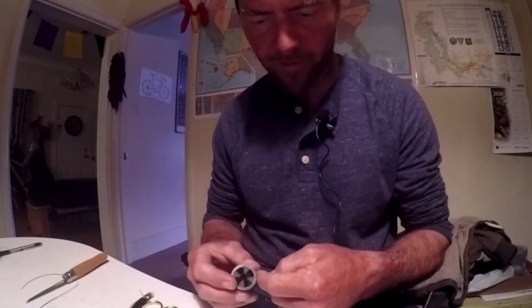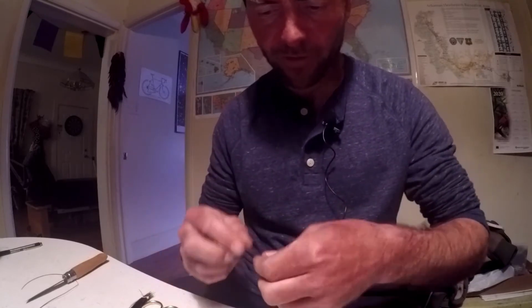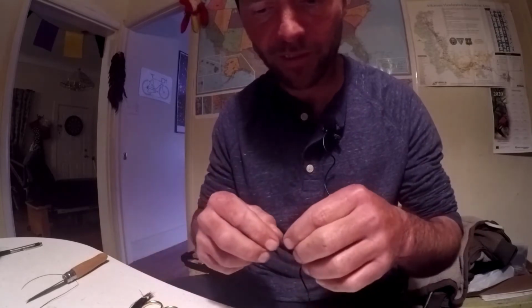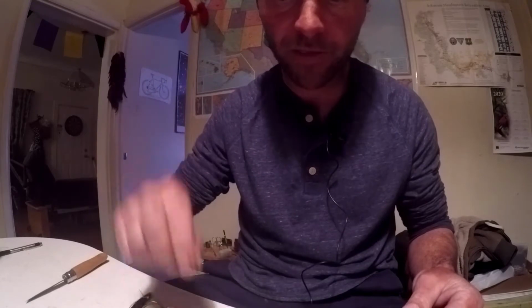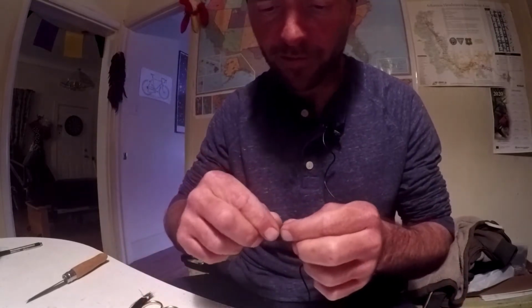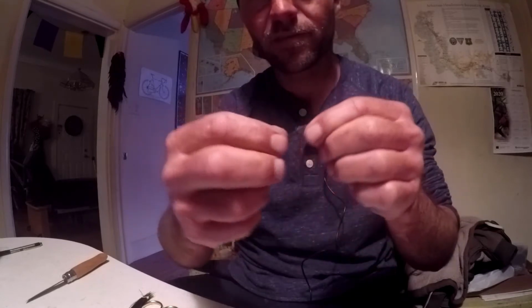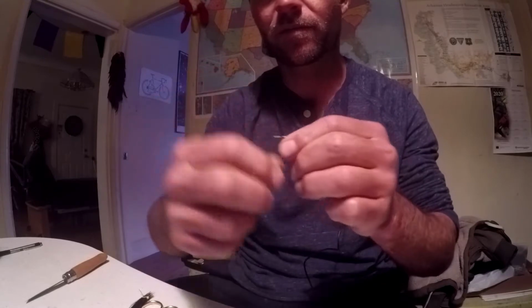Okay, we're gonna tie this fly with just using your fingers and some thread and a few little materials you got laying around here. I got a piece of red flash right here. So without a vise, you just stick it on there, wrap it a few times, give it a couple wraps back around itself.